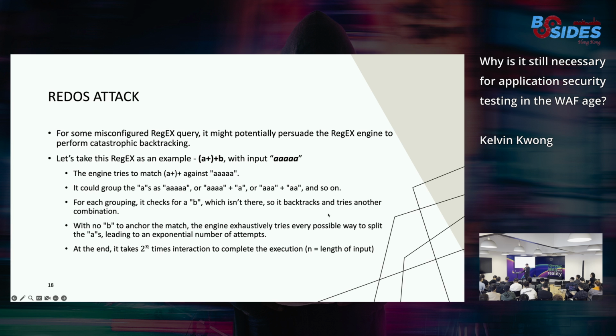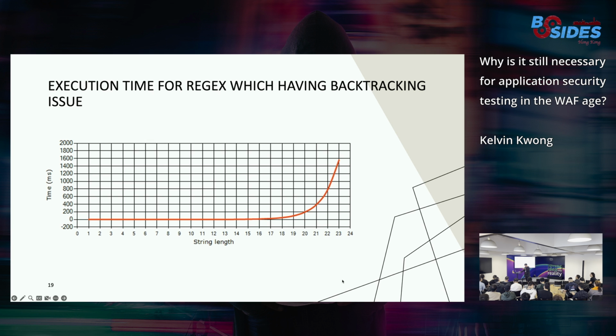In that case, it will try to compare different answers or compare different groups again and again. And that's why, for just a simple input, I can trigger this regular expression to execute so many times, like to the power of something. And actually, that is how the exponential growth looks like, if I can keep the length becoming longer and longer.